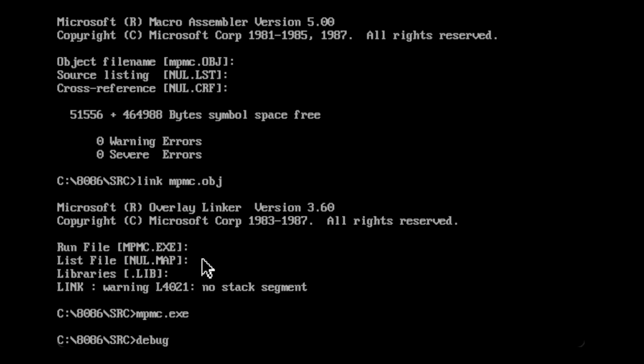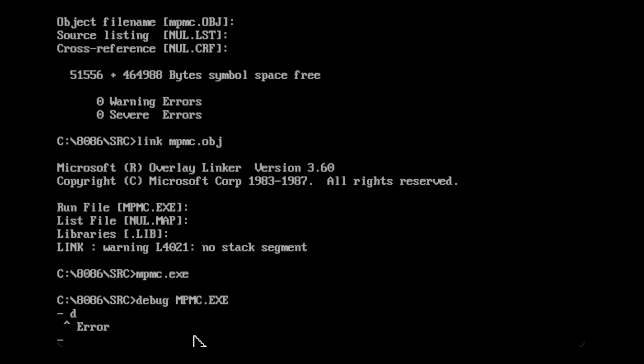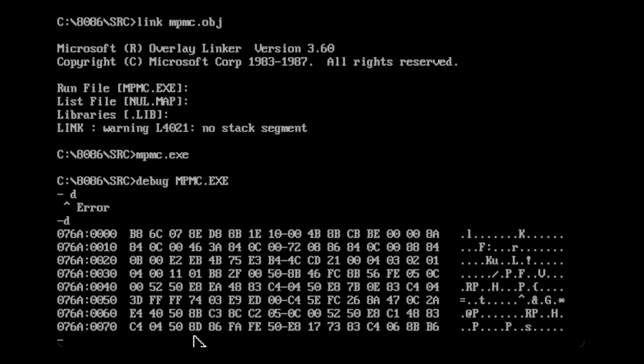To see the output, we are going to use debug. Inside the debug, we will use the D command. Here, you need to type D and press enter. So basically the D command is the display command.